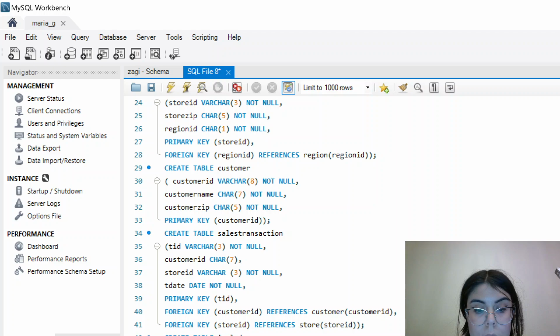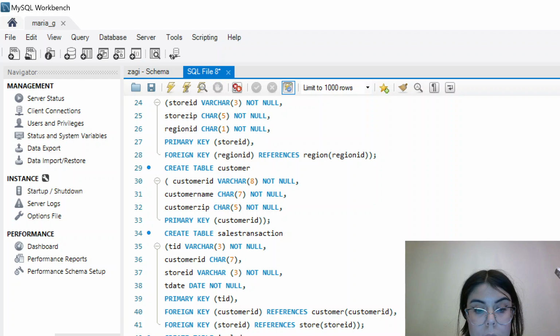Okay, and we're going to run all of this. So we're going to use the zagi database that I created using the little barrel. Okay, we have our vendor table, category, each one with its respective columns. And if it's not there, it should be, because if not, it's not going to be able to reference.